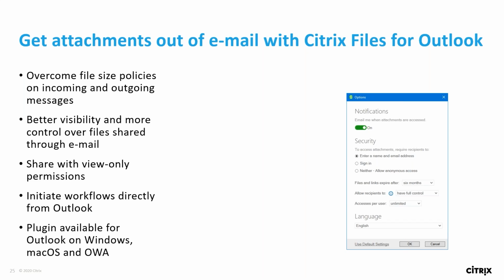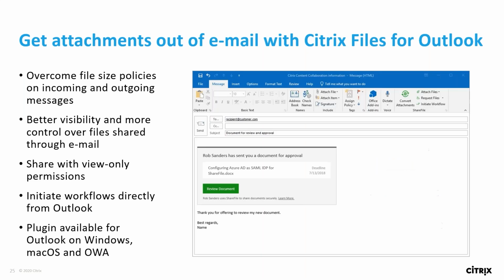All they would need to do is have your permissions, whether it be a username and password or just their name. So very granular in that regard as well. And you can share files with just a view-only mode, or limit the number of downloads that you want them to have, really giving you complete control over how you want to go about sharing your files. So that's what that banner would look like. Or you can just have it look like a hyperlink instead of this big banner.